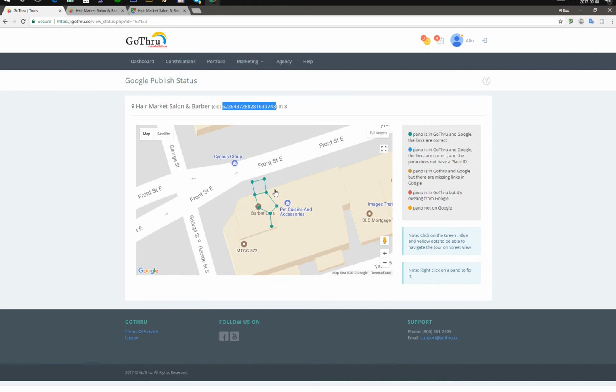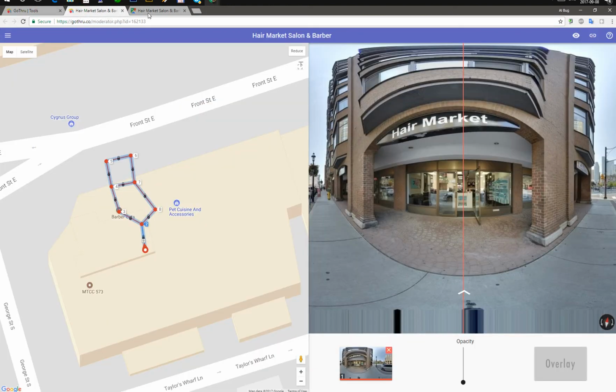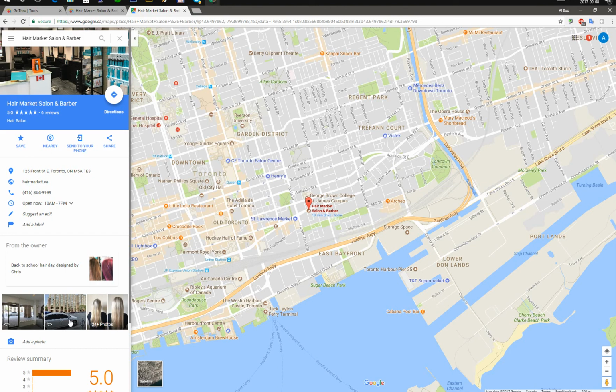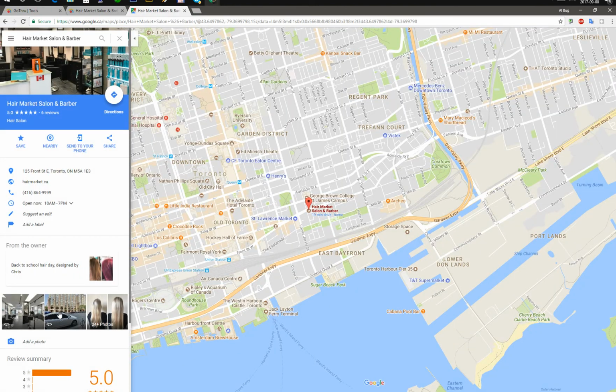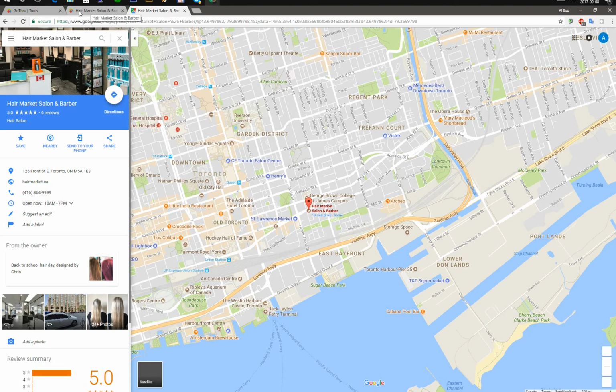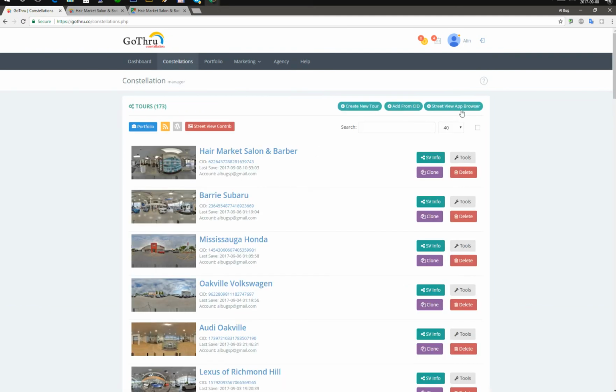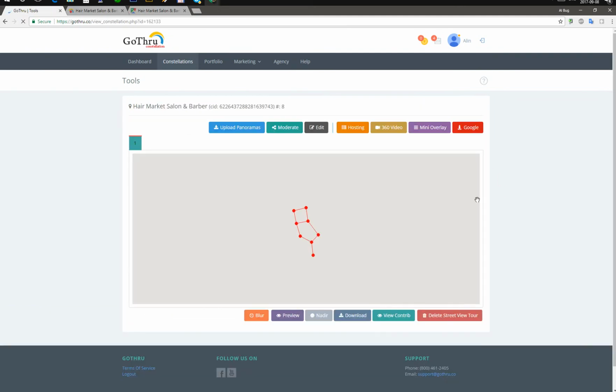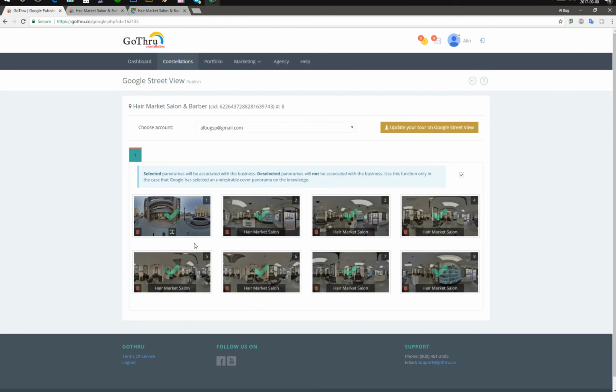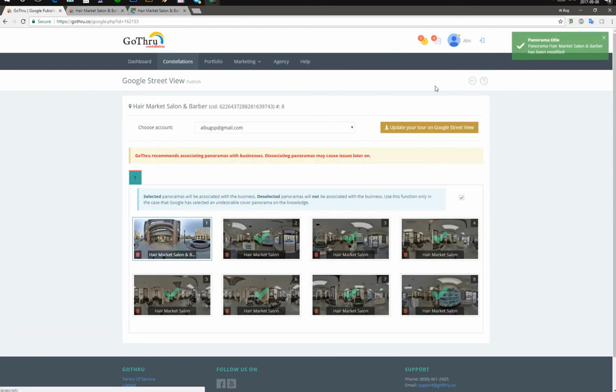But in this particular case, I will monitor this image, and if it has not changed, what I will do is go to tools, Google, deselect this, update, and wait for the first image to change.